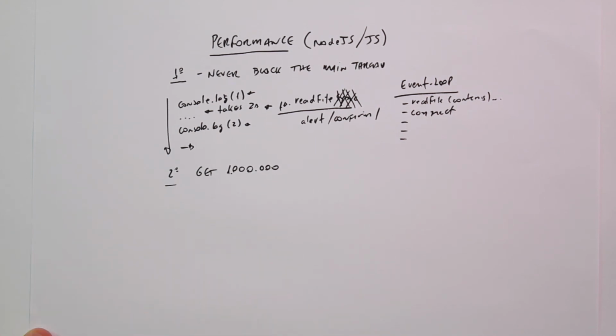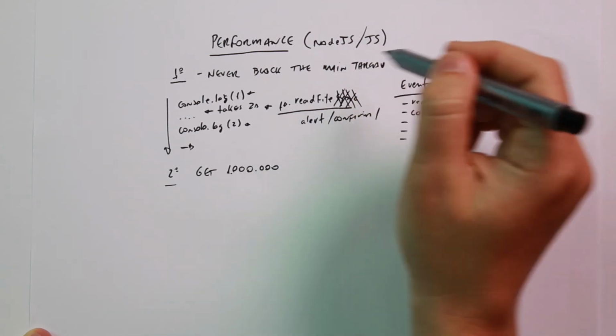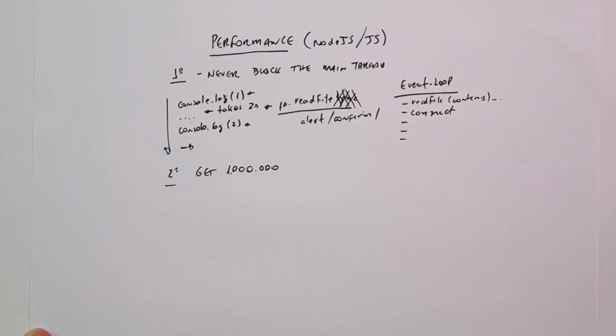So basically, never block the main thread, and pay attention to what kinds of processes or instructions we are using, and whether these resources are heavy or not. If they are heavy, try to do other things. If you are using a lot of database, try to use another approach. So these are some tips for performance in Node.js and JavaScript. We can use these strategies in the browser or in Node.js, and they will probably make your app faster, okay?